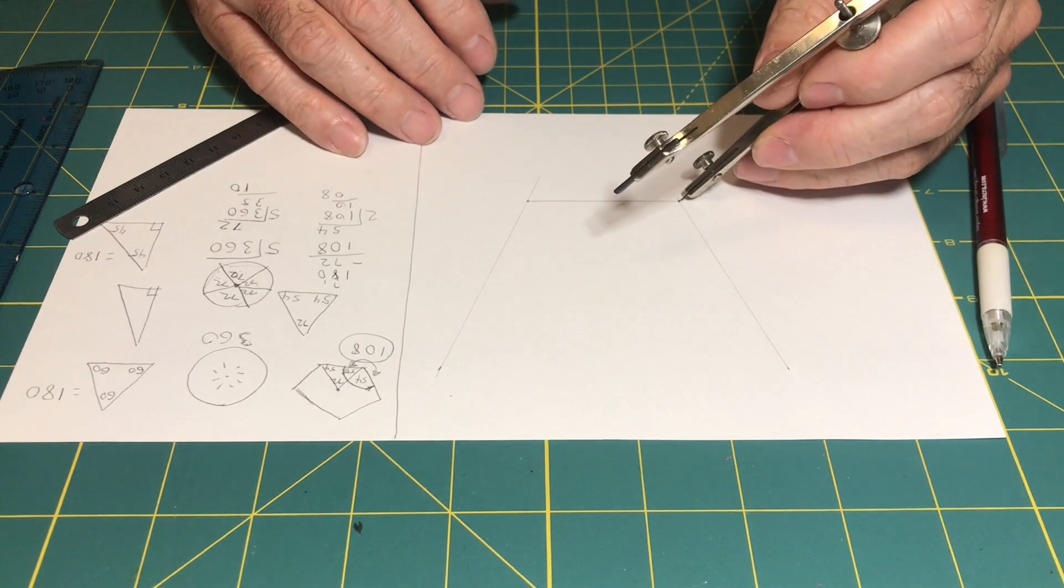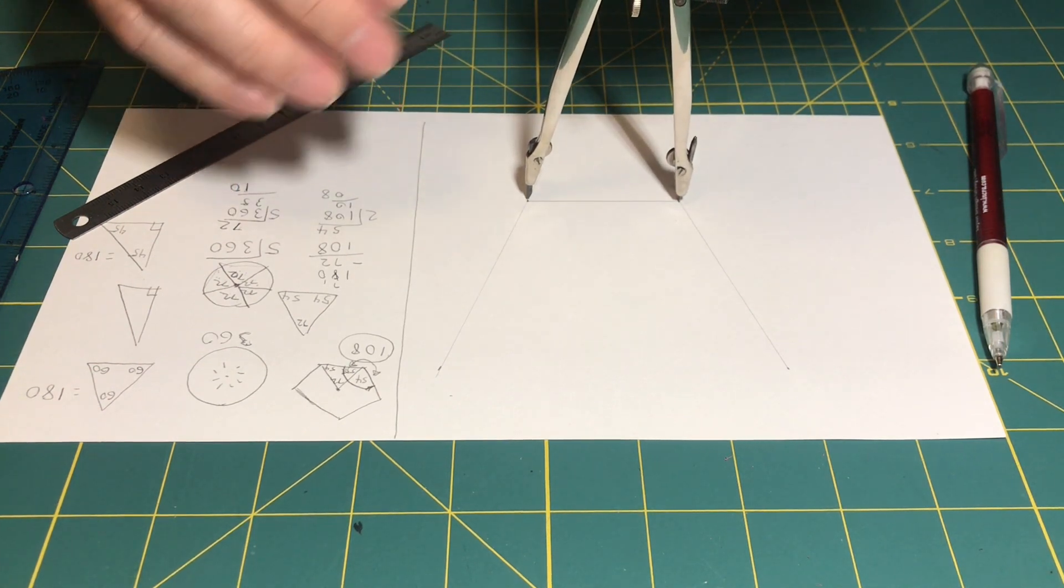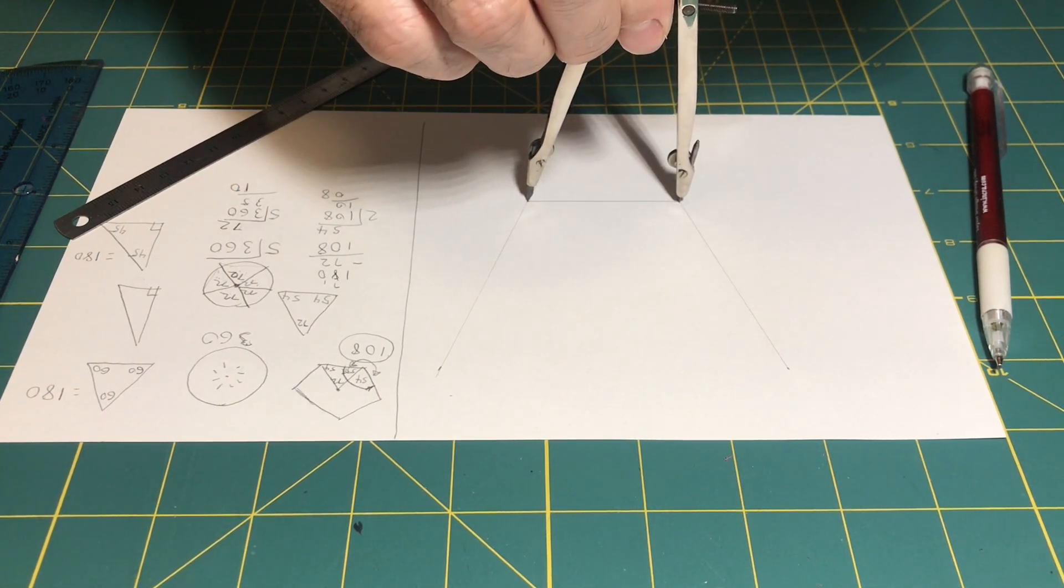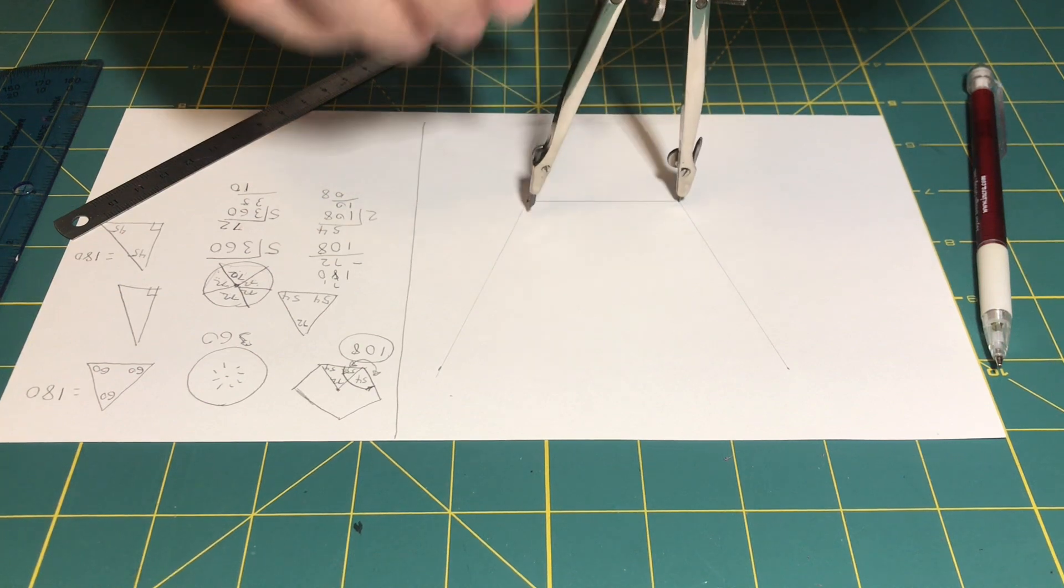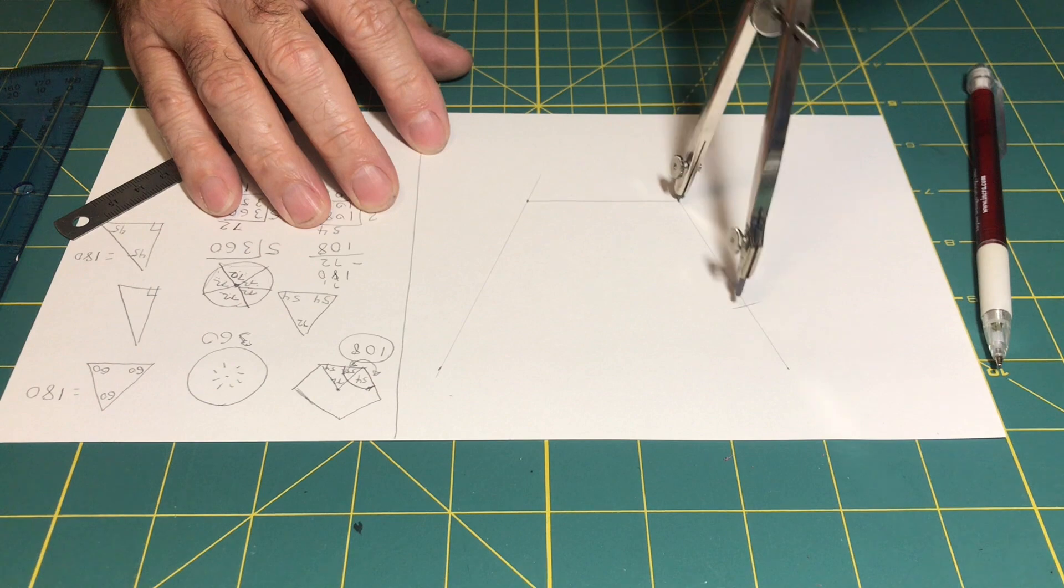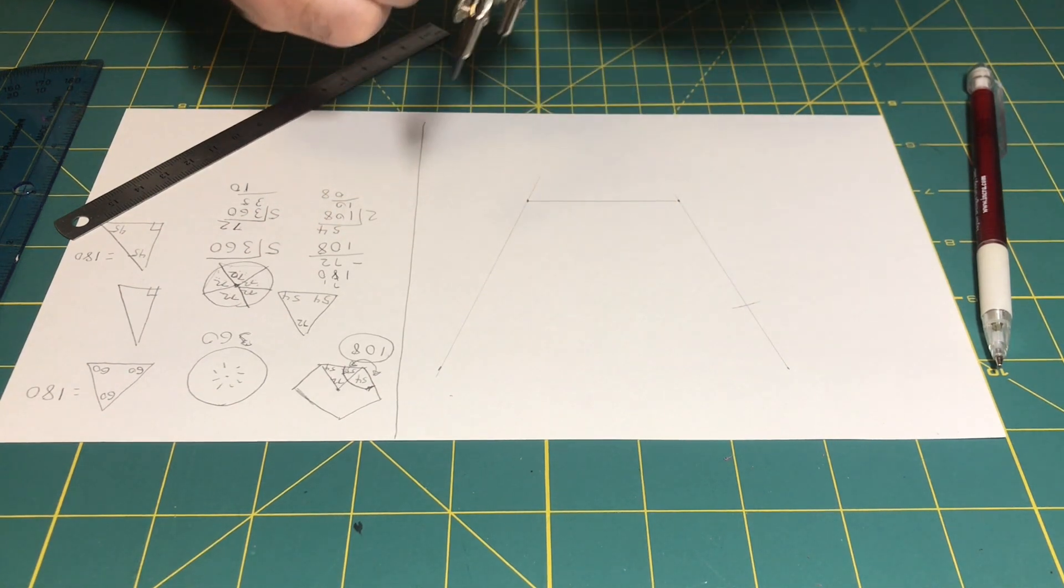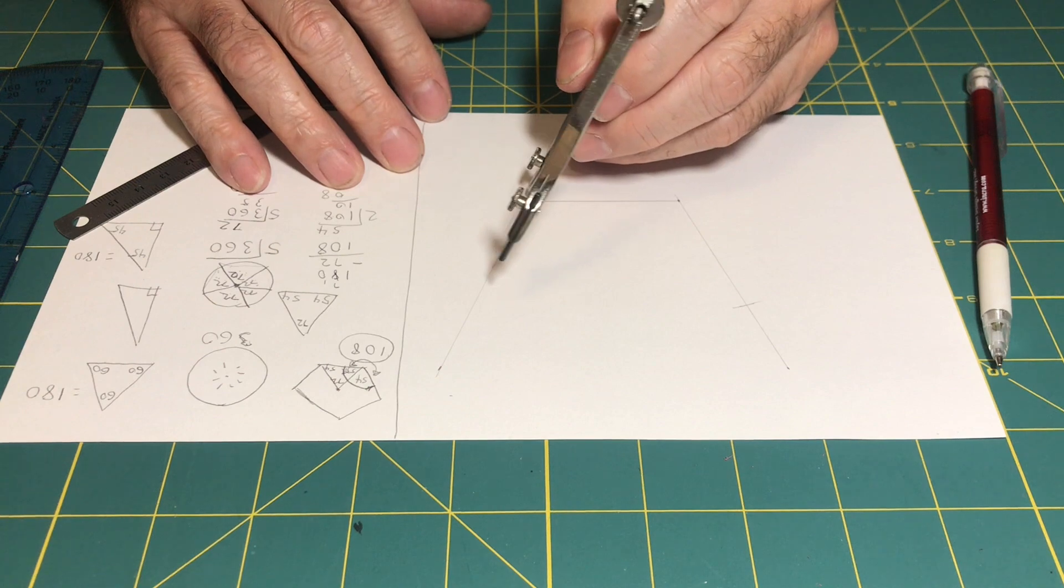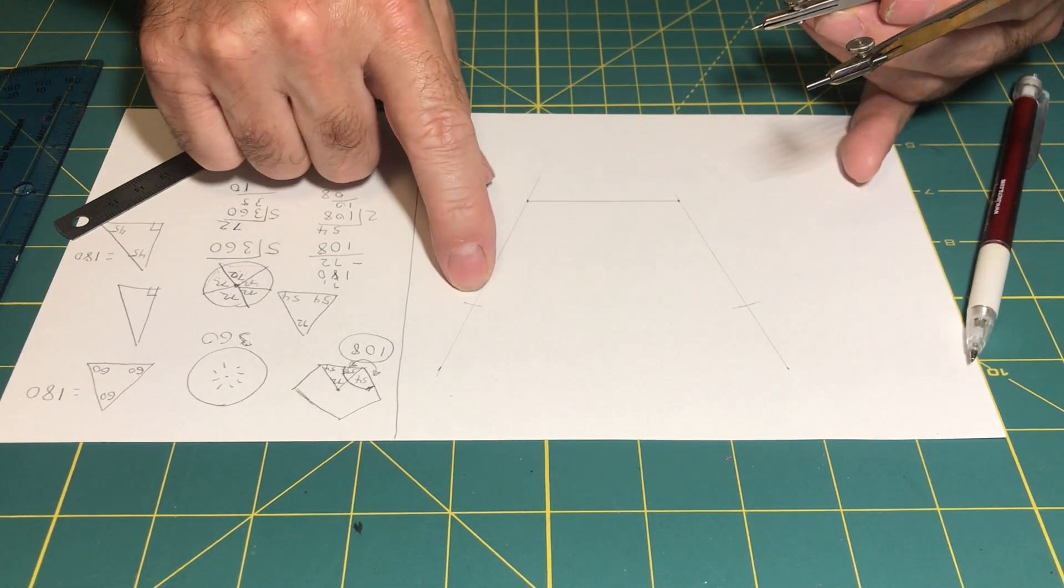My compass. That is amazing. That was just a guess. That is the same size as the one I did in a different demo. So I come up here and I mark that length. This is the length and that is the length of the pentagon. So come over to this point and find that length. So we've got one, two, three equal lengths.